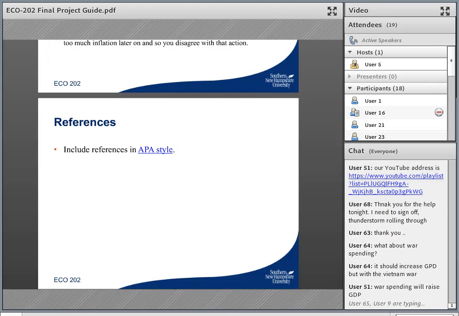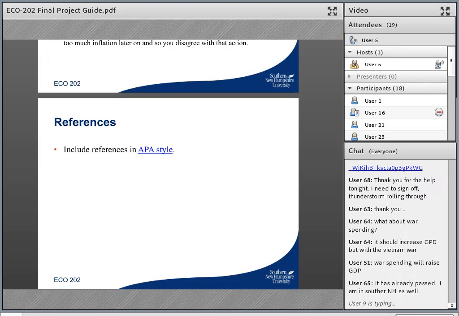So Donna asks about war spending. War spending will move aggregate demand in general. I know it increases G, government spending. It's not fiscal policy. So war spending is something that you might talk about in the last milestone. If you want to go back and include that, if you didn't already, that might be something to include. So, major events of your decade, of your time period, a war would certainly be one of them. And what's the impact that the war has on the economy? One of those impacts is increasing government spending.